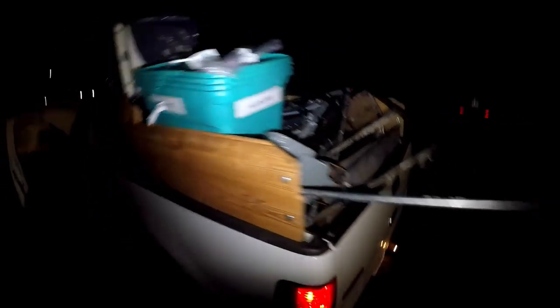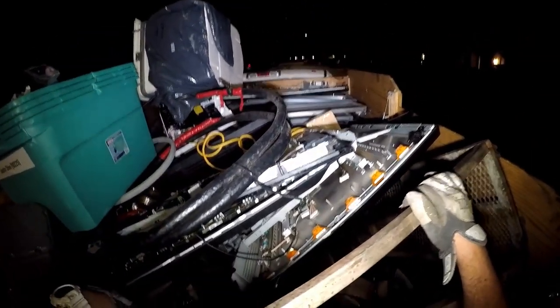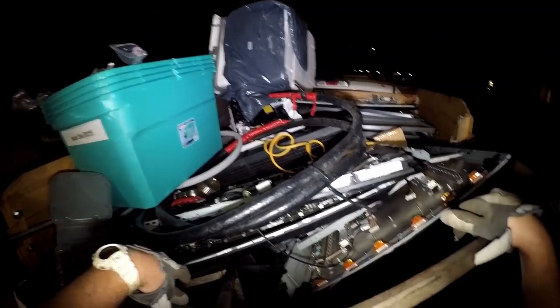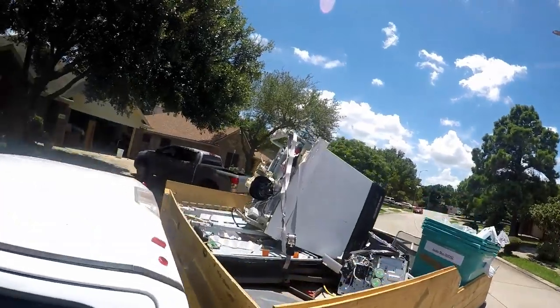Right up on the top there. What y'all think? Dottie's maxed out again? Eh. A little more room. Nice. This has been a good evening, guys. All right, well, we'll hit that scrap yard in the morning.